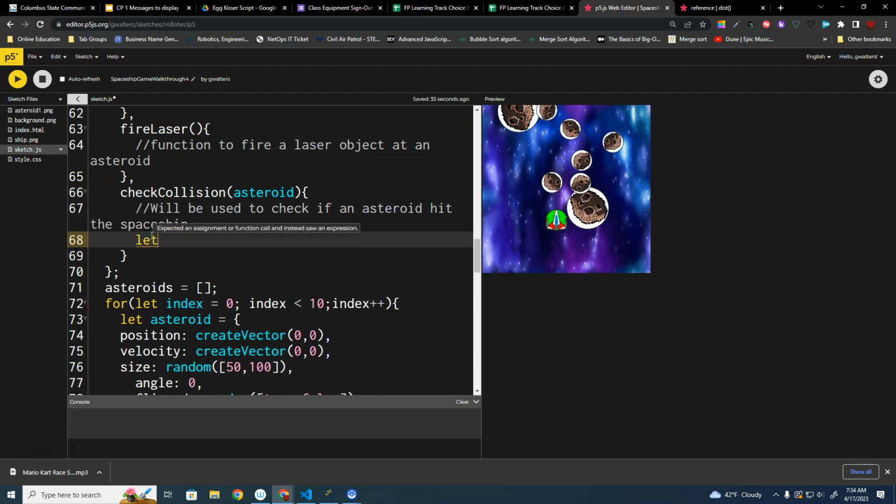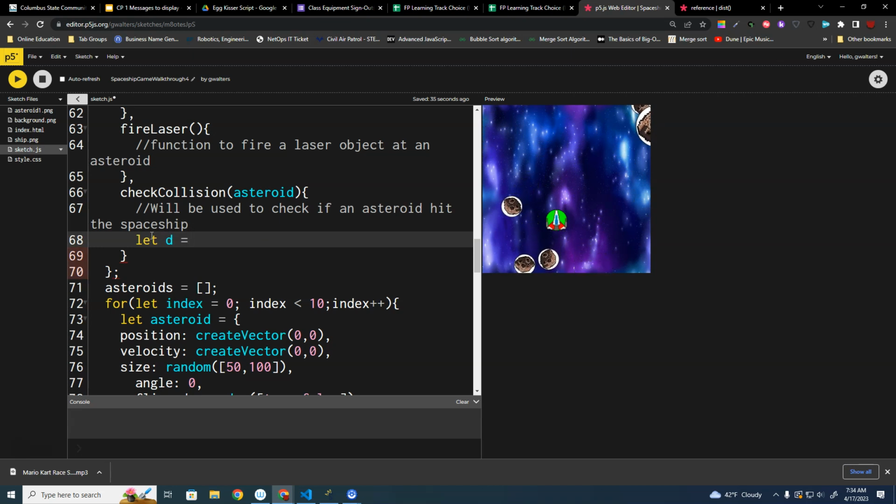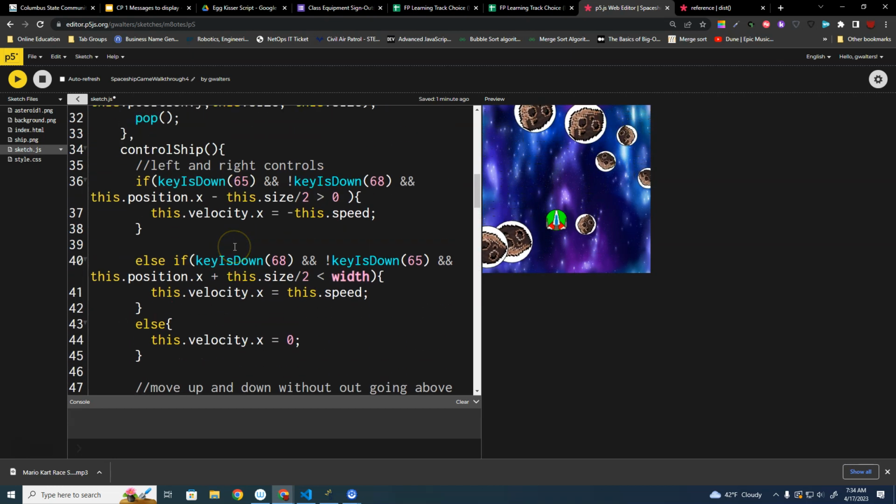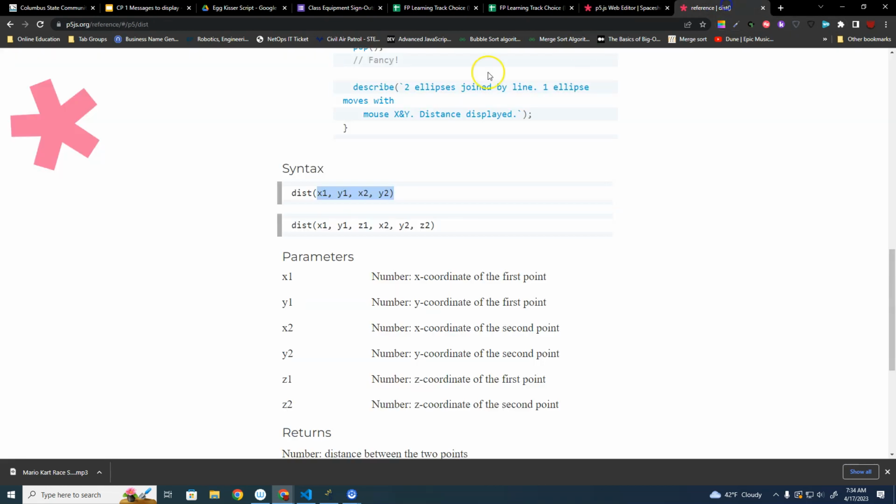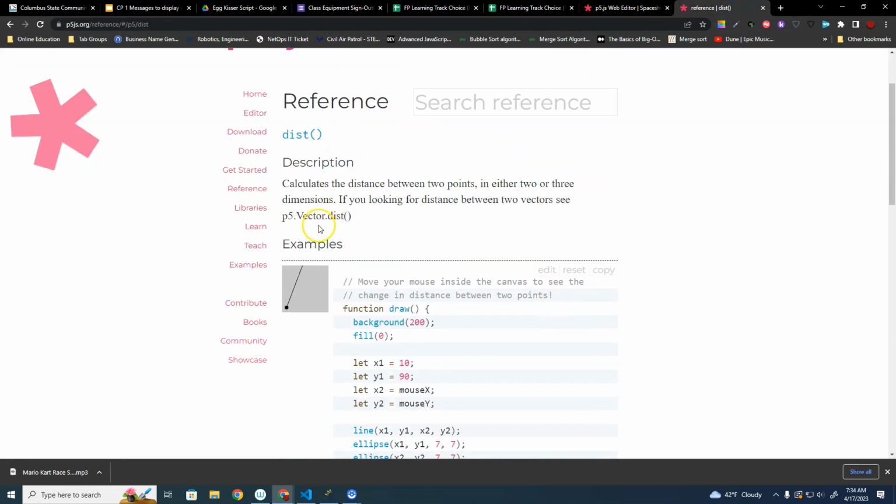I could set let d equals the distance function, say this.x, this.y. And actually we built it as a vector. Let's see if they have that in there. p5.Vector.dist, if you're looking for distance between two vectors.